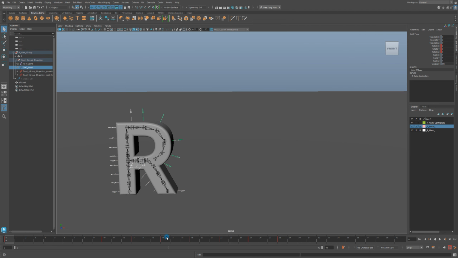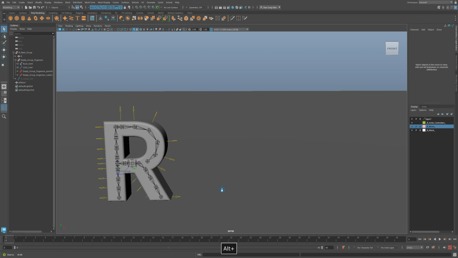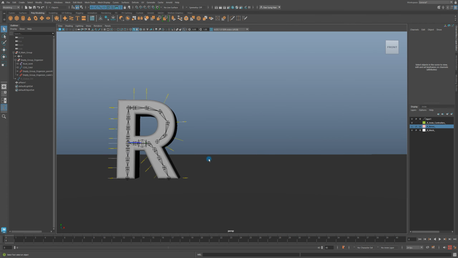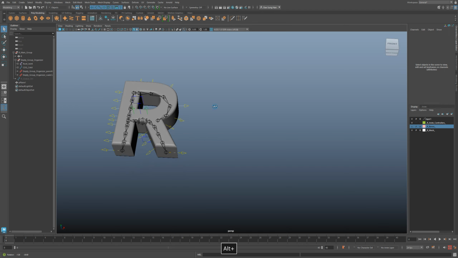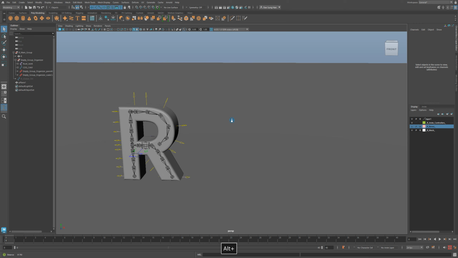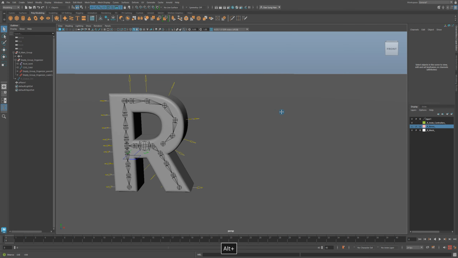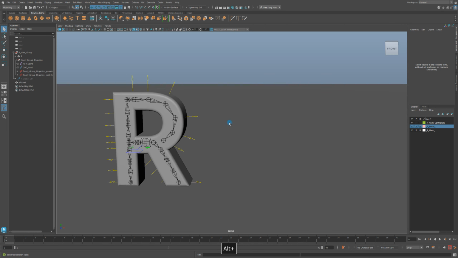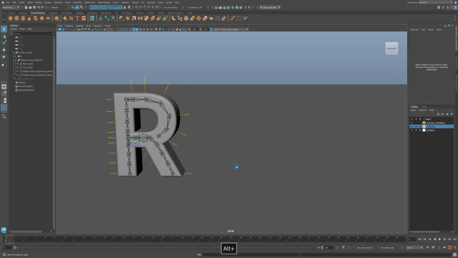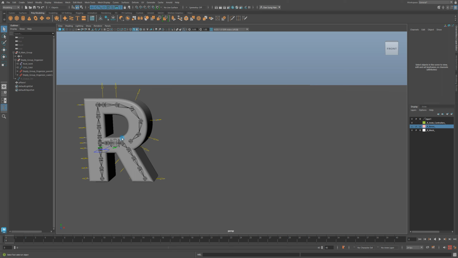You notice these are my keyframes. Very little. I was tempted to make it more elaborate and more fun, but I decided to hold back. So I think this is a good starting point for animating the letters.